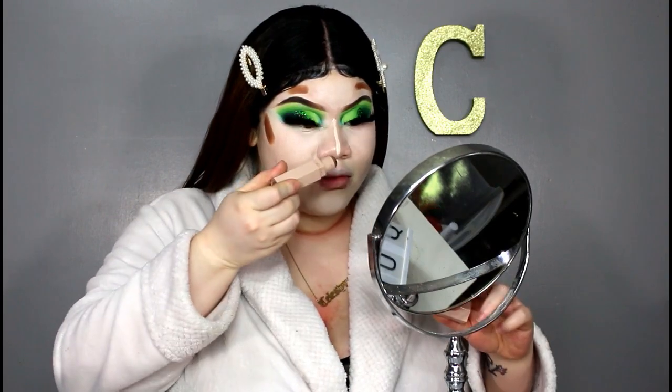Going in with my Fenty Beauty contour matchstick in the shade Truffled, I'm going to be sculpting my face. I'm gonna put this right on my cheeks, the cheekbones, and down the bridge of my nose, under my chin, and the sides of my forehead.